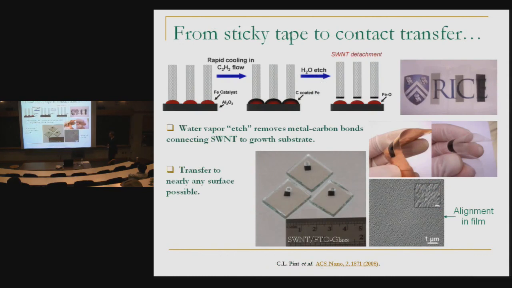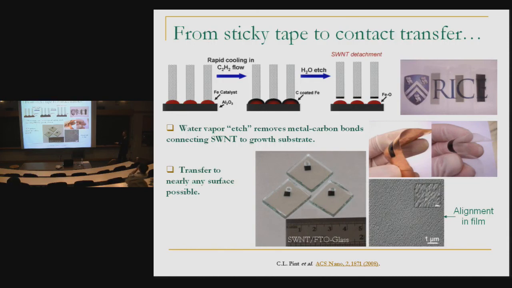So the idea that I thought of is that, instead of using this as an adhesive, what if I use that concept to imagine that now if I'm a gecko and I put my foot on the wall and I compress those hairs down, and then someone goes in and etches away the chemical bonds that hold the hairs in the gecko foot very strongly, and so now it's all van der Waals interaction. When the gecko goes to pull its foot off the wall, the hairs will stick on the wall, and of course the gecko will fall down. And that wouldn't be good. But ultimately, that's what I did here.